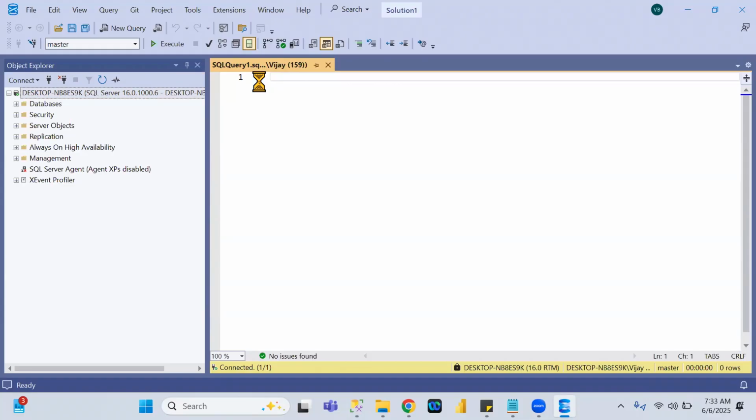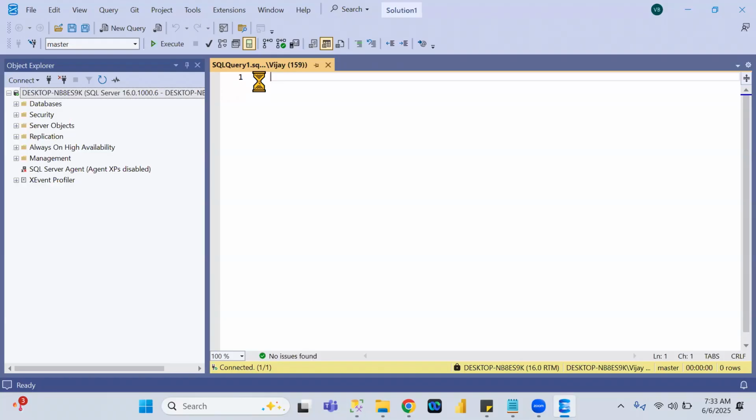Don't say underscore. Two, three, four hyphens, anything is accepted. If you want a multi-line comment, use forward slash star, and in between you can give any type of text, in multiple lines.